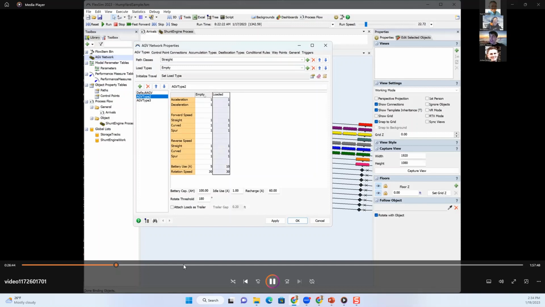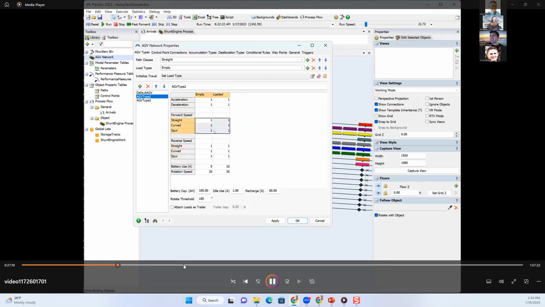And under that, you have an acceleration and deceleration value, and then you have forward speed and reverse speed. I don't know that forward and reverse speed are going to necessarily be critical for you, so you probably set them to be the same.